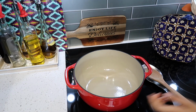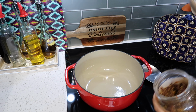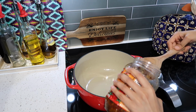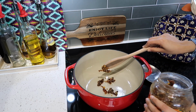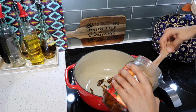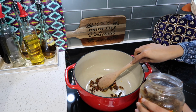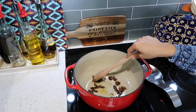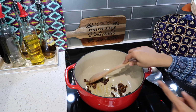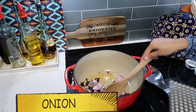Alright guys, I have this pot here. You want to use a deep pot. The first thing that I'm gonna add is the sun-dried tomatoes. I'm not gonna add any oil, because the sun-dried tomatoes are soaked in oil, so it's gonna leave enough oil for me to saute my onions and my chicken and everything. Let the pan heat up and let the tomatoes leave the oil, and then I'm gonna add the other ingredients. The pan is hot enough, so I'm gonna go ahead and add the sliced onions.